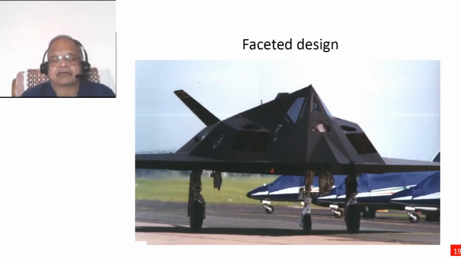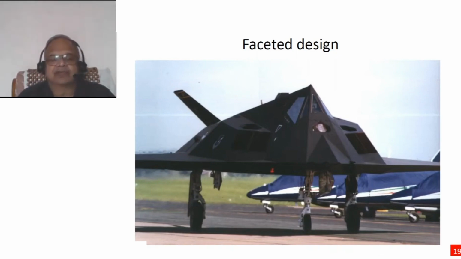And if you see from the front side, the air intake is actually canted backwards and is also on top of the wing. What this does is reduce the RCS for an incoming radar wave, especially one coming from the ground. Most of the ground-based radar stations transmit their radar waves at an angle to the horizon so that they don't get scattered by the existing buildings and things like that. So for an aircraft flying at even an altitude of 5-6 kilometers, if the air intake is above the wing, it is not exposed to the radar.